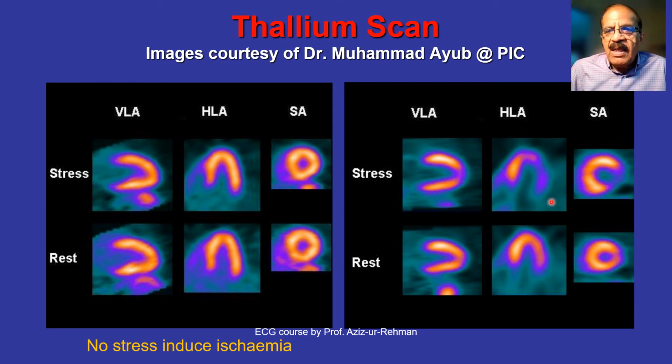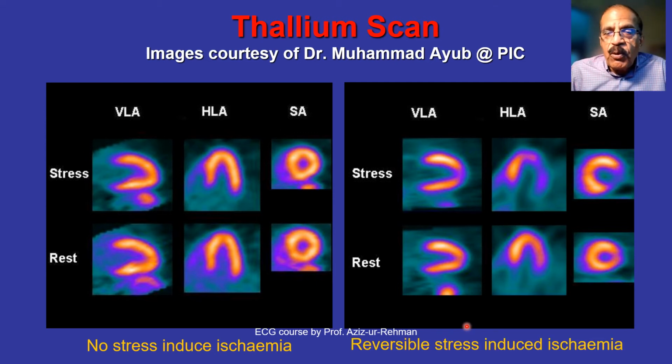Not with the help of the ETT. Now, if you allow this patient some rest, after some rest there was enough time for the thallium to be redistributed. Even those areas of the myocardium which had some coronary narrowing, because additional time was given, the thallium was redistributed, then that defect disappeared. See, this defect has disappeared here. This defect has disappeared here. And this apical defect has disappeared here.